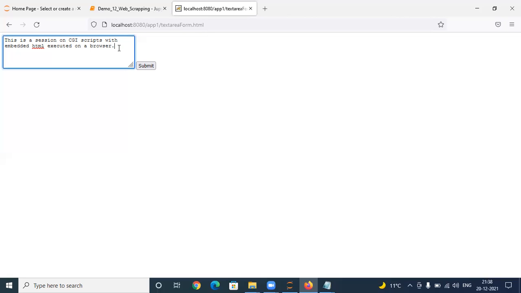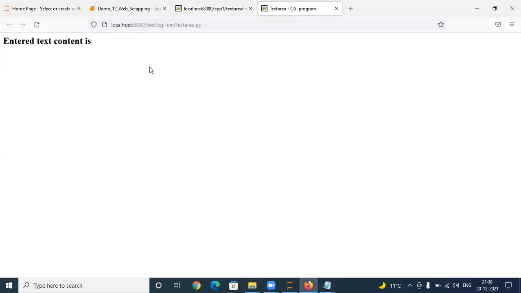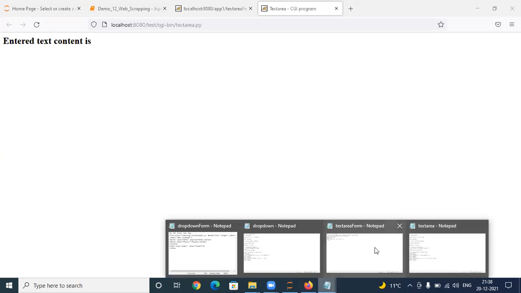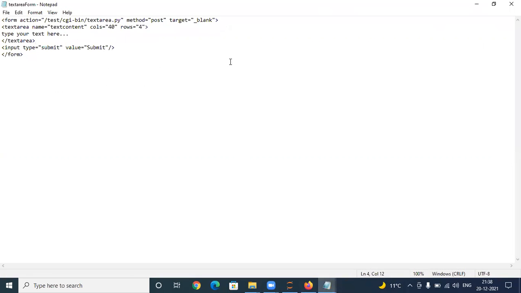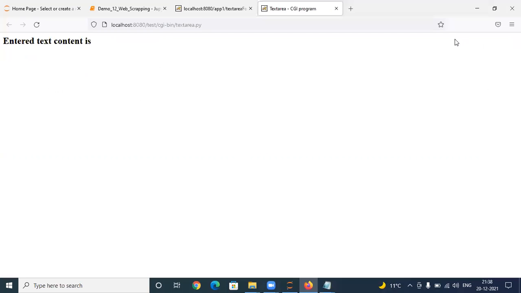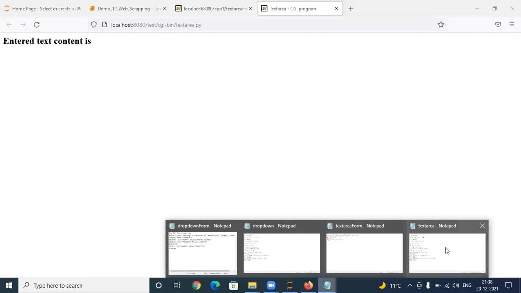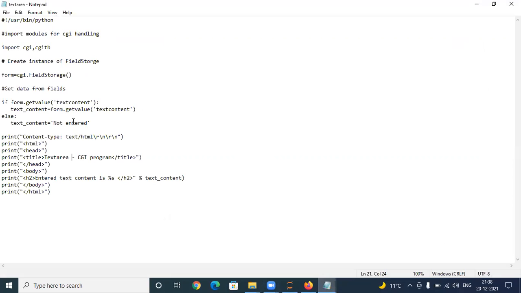So if you don't write anything and click submit, then it will show the text content is this, because it will just take a space. But I want to show you this part, not entered.